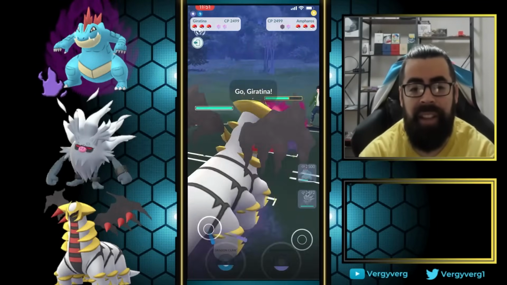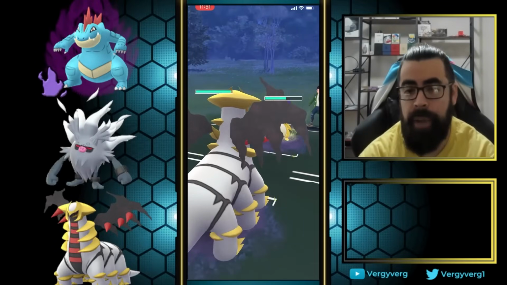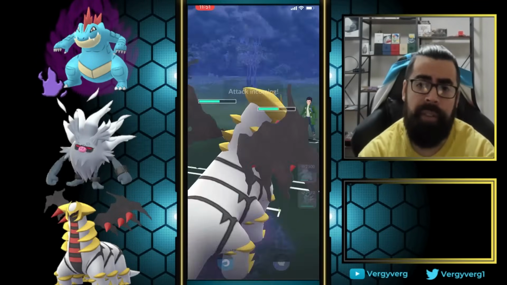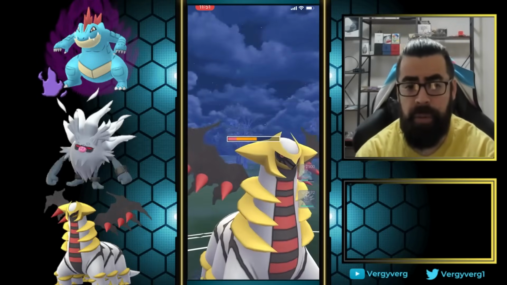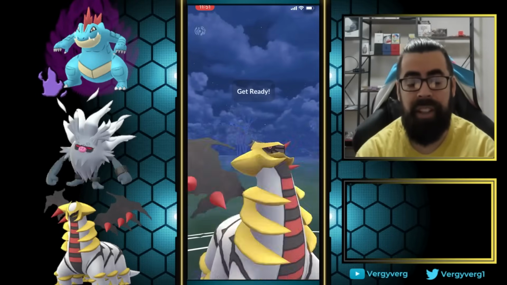So I'm like, I'll try to catch. They end up not throwing. Good for them. They probably have Brutal Swing here, which is going to be tough. But we do already have an energy or a shield advantage. So that's kind of just what I'm aiming for here, an energy or a shield advantage going into the Annihilape.